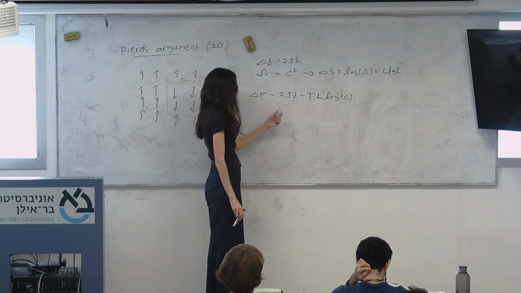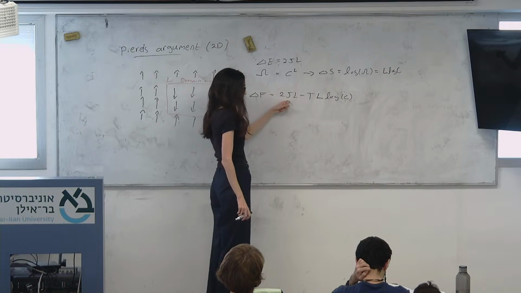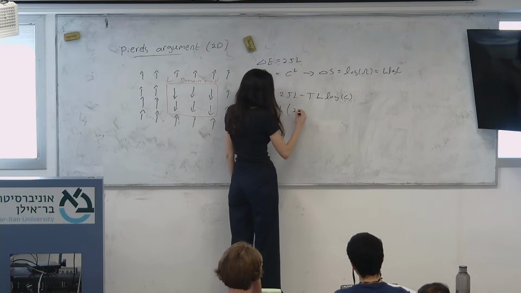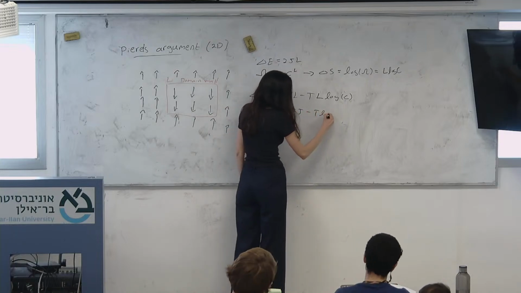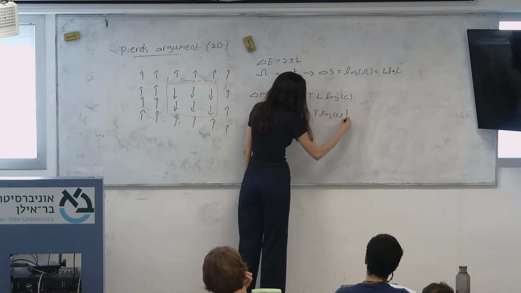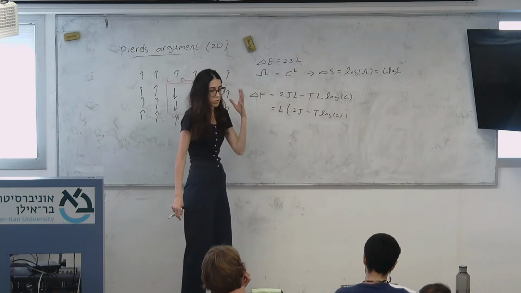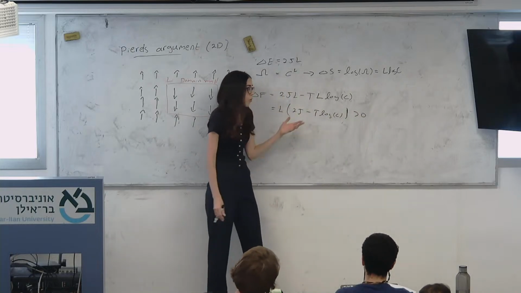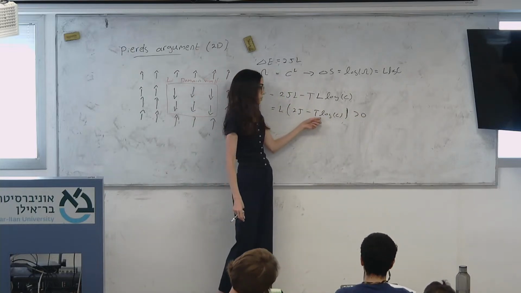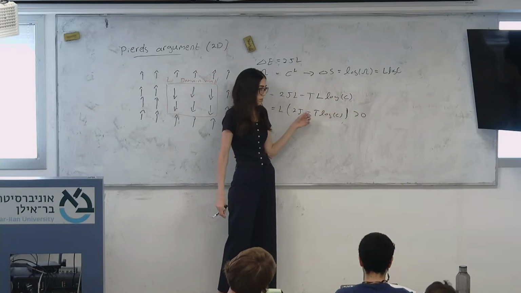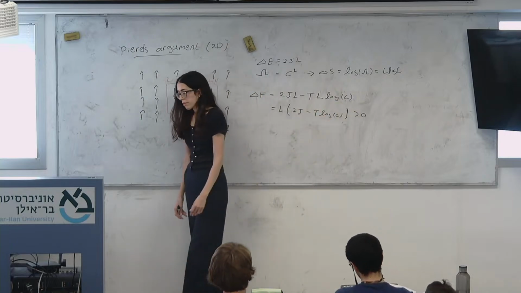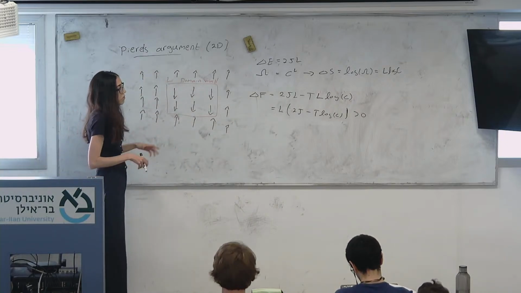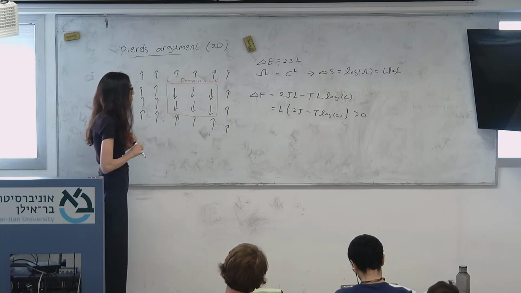So we have L in the first term and we have L in the second term, so we can take it out. So we have 2J minus T log C. And we said that C is just a constant of order 1. So there is no problem at all to have some critical temperature that will give us a distance of 0. So we do have a phase transition for finite temperature.